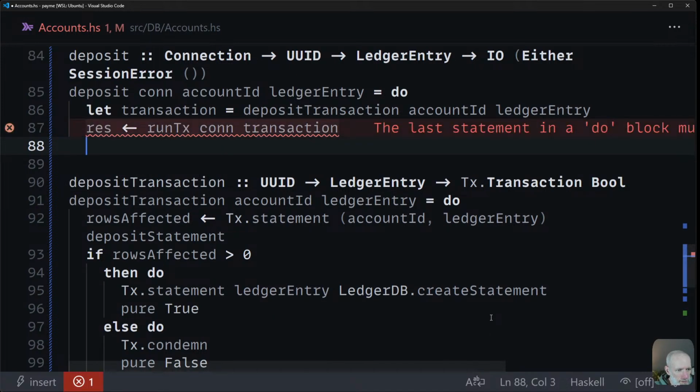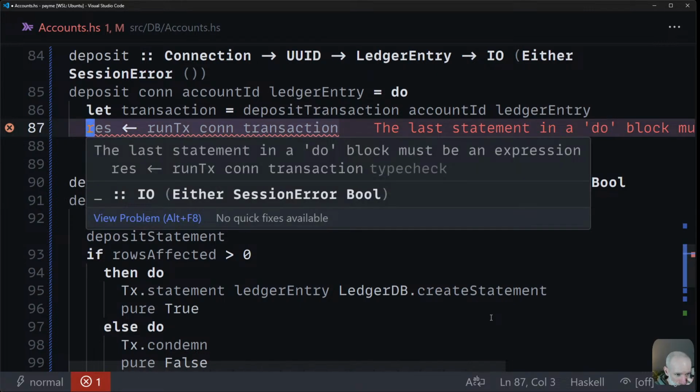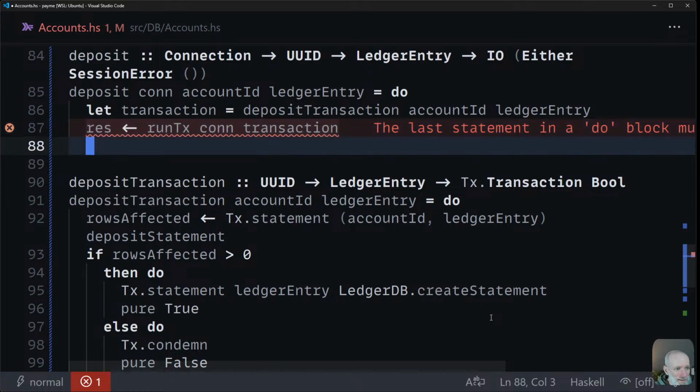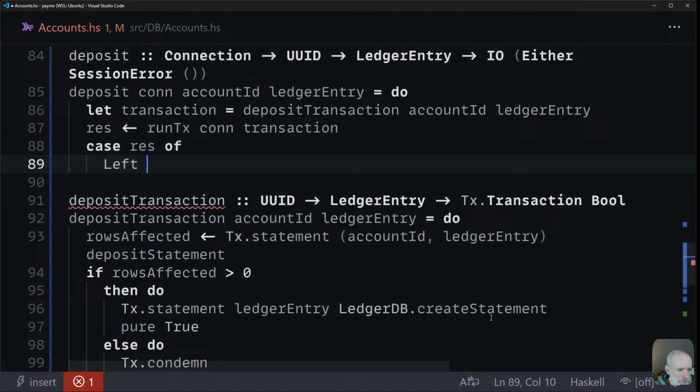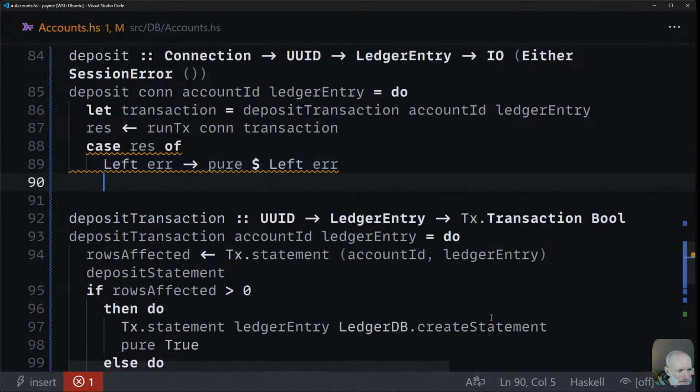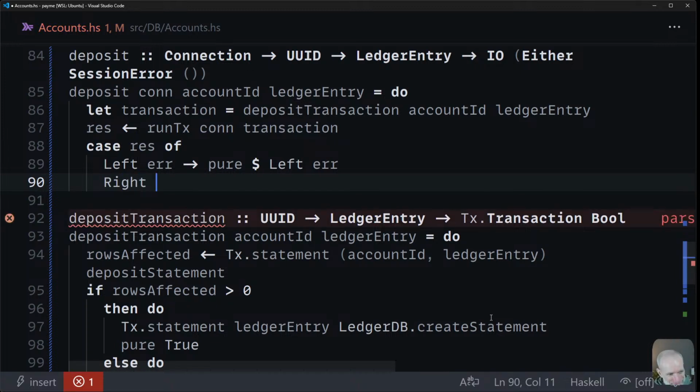And then what's the type of result? It's either session error or bool. And then we want to say case result of, and then we got left some error, and that's going to be pure of left of error, and then it's right of some bool.